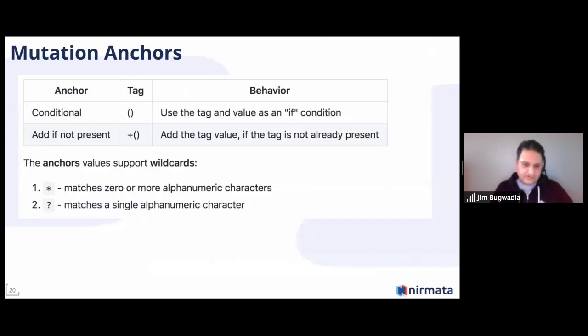So let's start with anchors, right? We already looked at some examples of this, if you recall, in one of the earlier slides. When I showed that mutate policy, what we were able to do is, if the port name was set to secure, we wanted to set a particular value, and that was done by this first anchor type. The other example I'd shown is if a port number was not present, so if that tag itself was left out, then Kyverno would inject that tag. But if the user had specified a value, we would leave it alone. That would be done by the second, the add-if-not-present type of anchor.